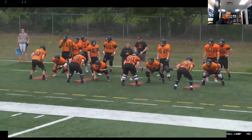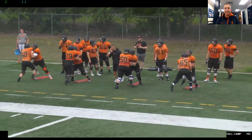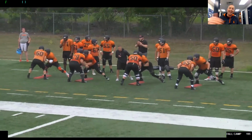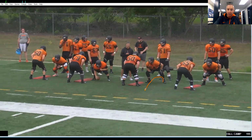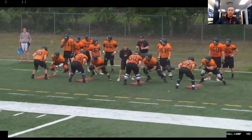Now, this is just a basic inside zone step for us, and we'll work it left, right. We'll start to tilt the boards on an angle when we go to mid-zone, but you've got stance, departure, contact, and movement, as you can see right here. Now, for us, the second step on zone is what we call a J step. You're going to see that backside foot work up and in, forming that J.